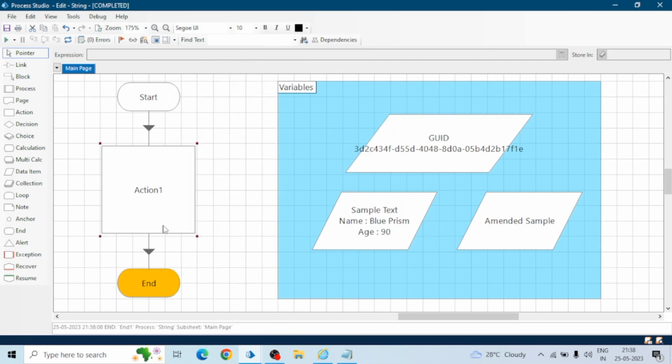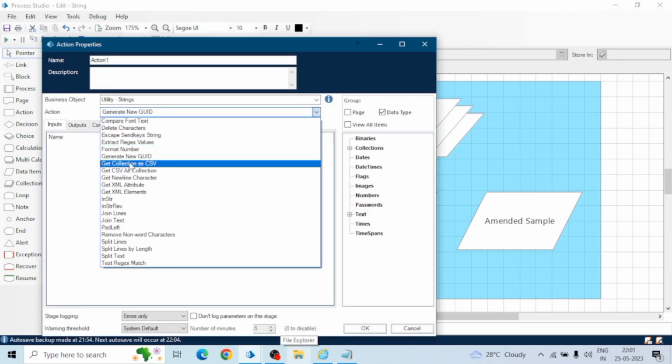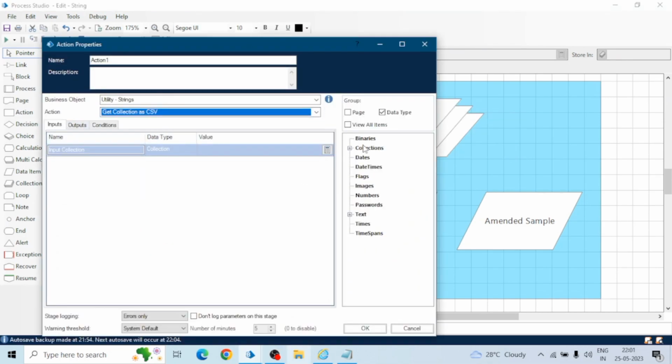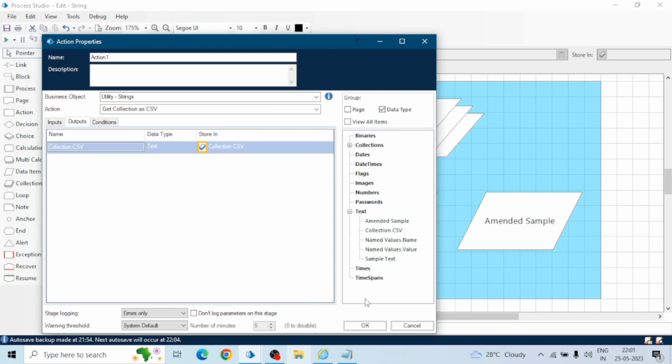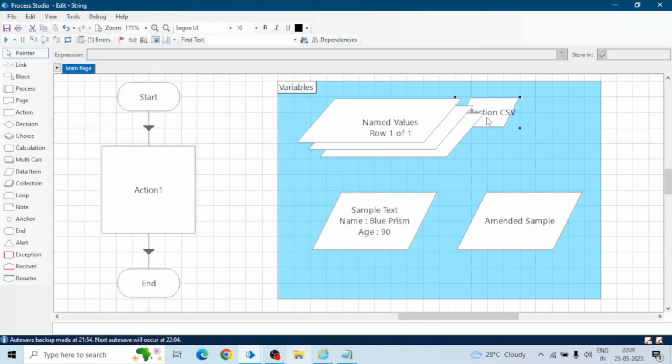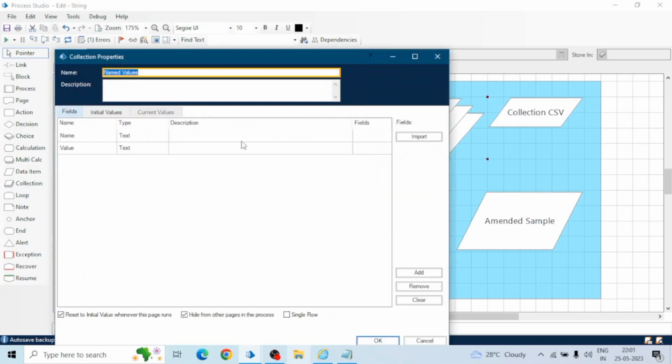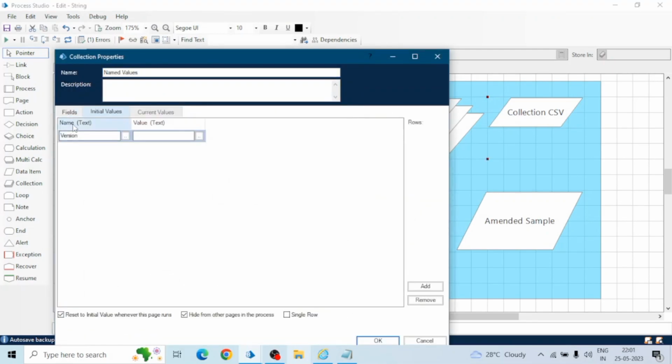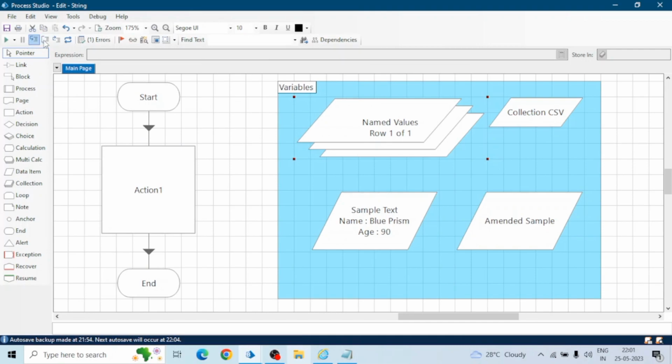The next action is get collection as CSV. In this, we will get the collection's data in CSV format. Means we will get a data item of text type, and in this text data item we will get the data of the collection, separated by commas.